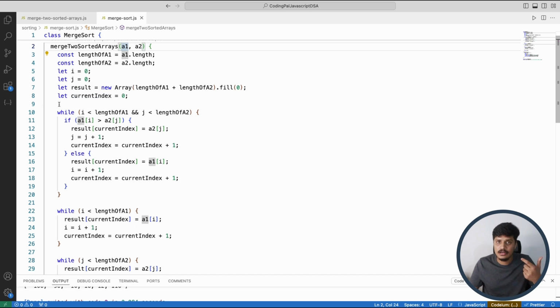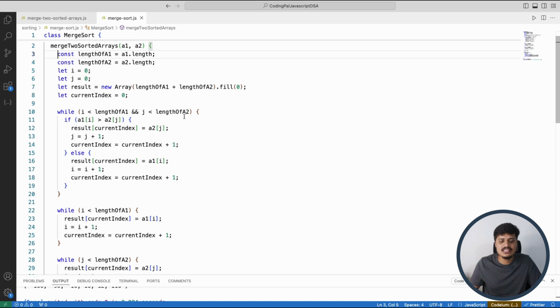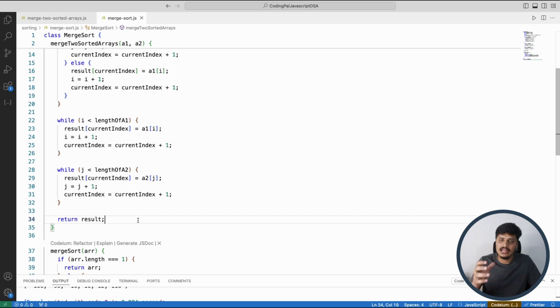If you want a descending order sorted array, all you have to do is make the changes in this utility function such that it yields a descending order sorted array in the end, and then you will have a descending order sorting of the merge sort implementation.